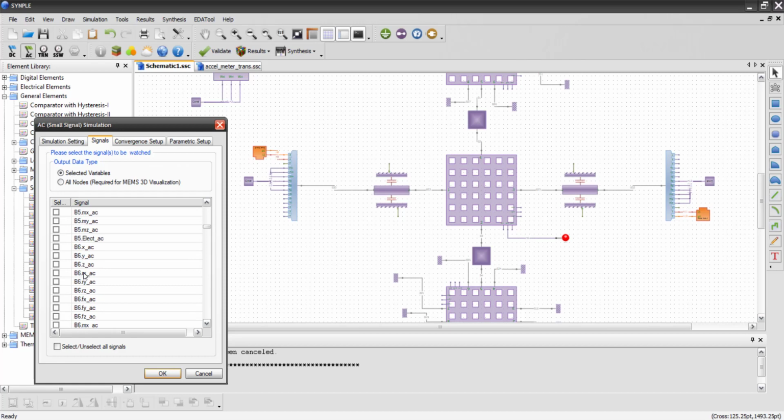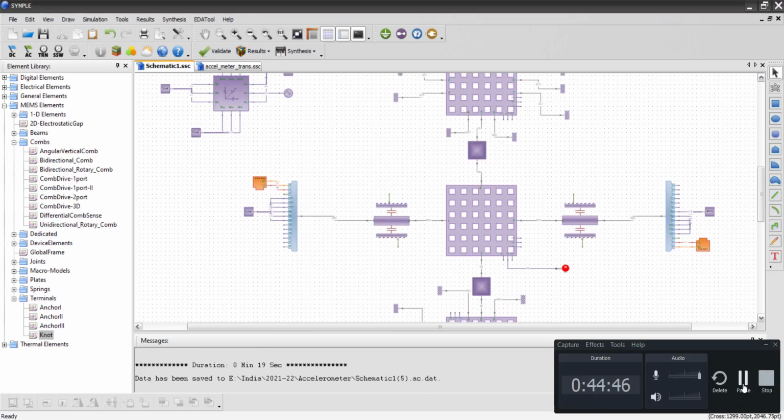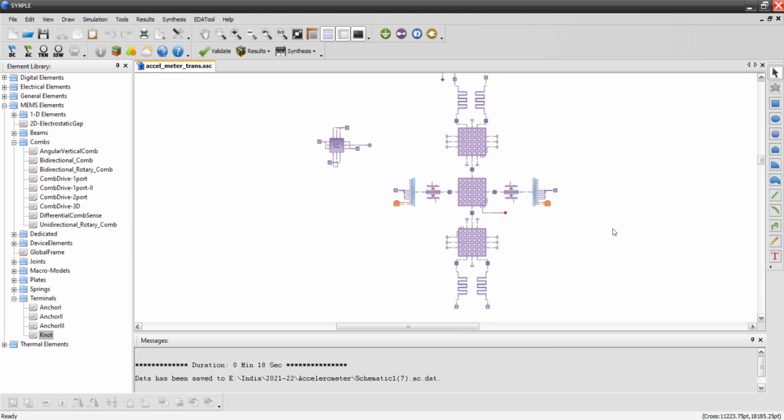Okay, so these pins B4, B5, B6, if you take a closer look at it, these are the pin connections. By default we have connected an element here. Wherever this element gets connected, that pin automatically gets checked. So here we click OK as it is. Let's see how the simulation goes through. So we are all set. We can run the analysis.